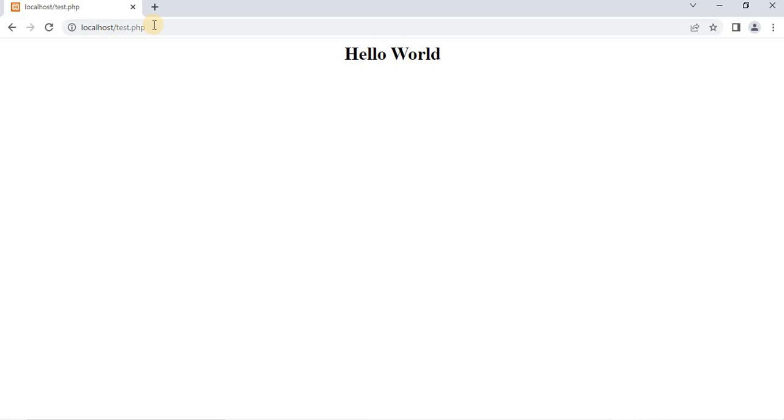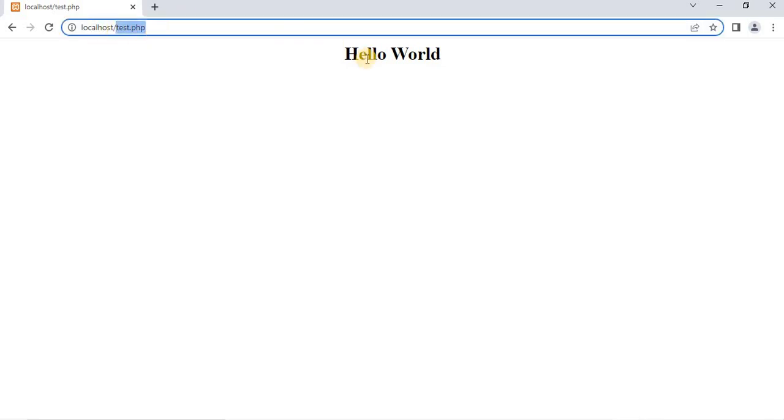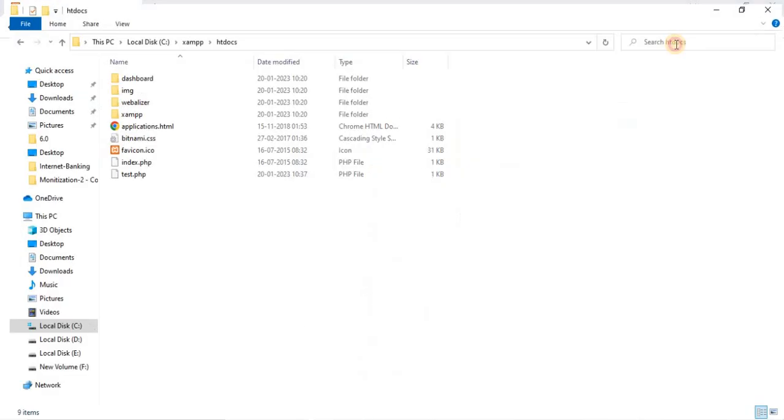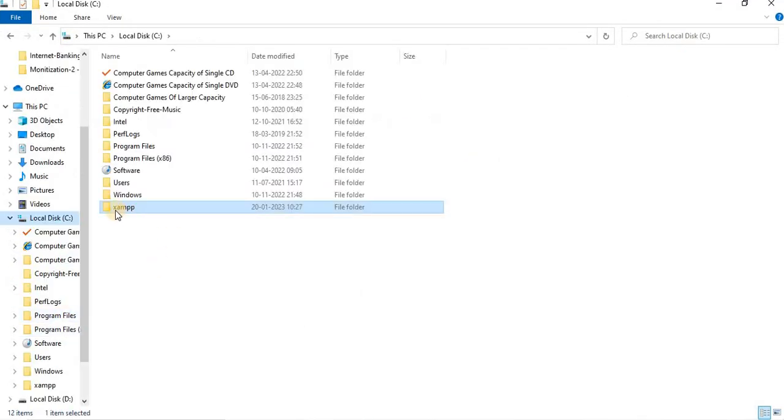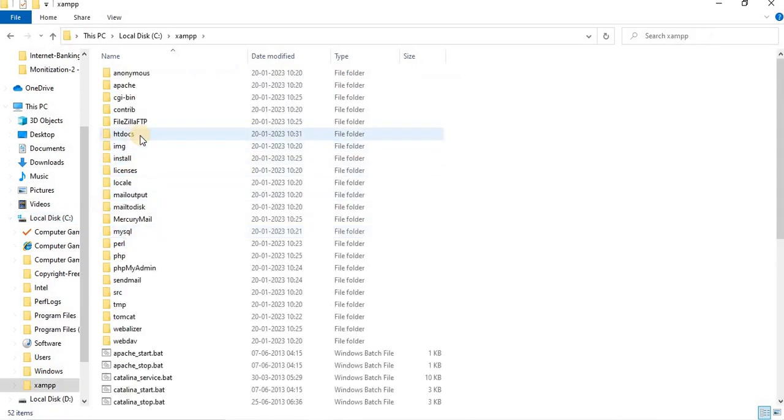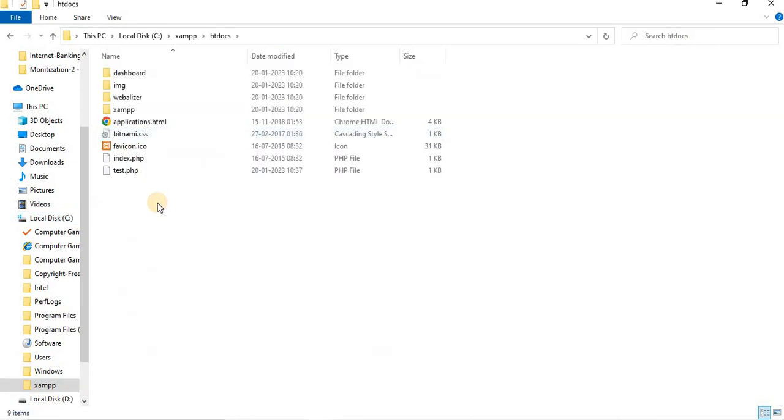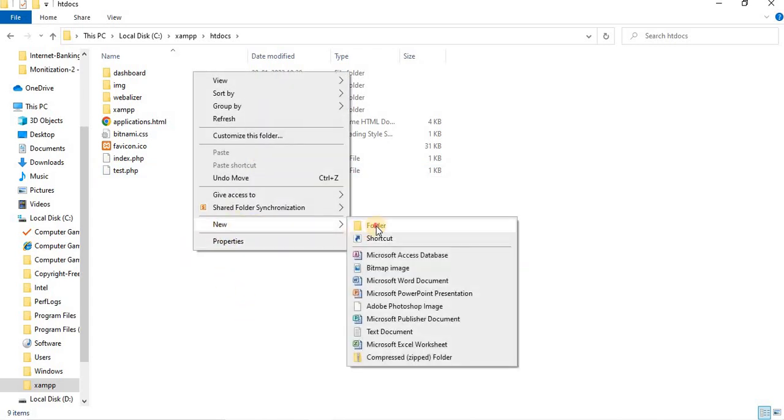This is only to show you how you start with PHP. First you have to install the XAMPP server, and then you have to create a PHP file, and the PHP file must be saved where you have installed XAMPP, that is under the C drive, inside the XAMPP folder, inside the htdocs folder. Here I have to create it. If you want, you can also create a folder here. So I'm going to create a folder here.